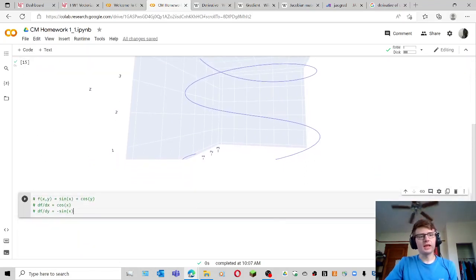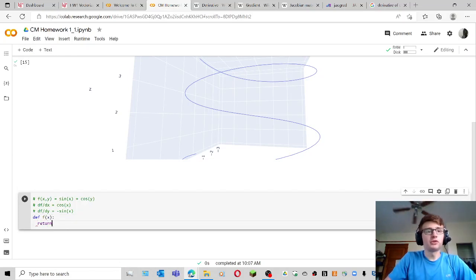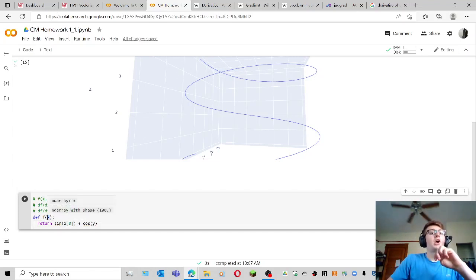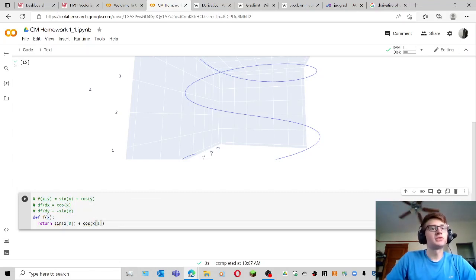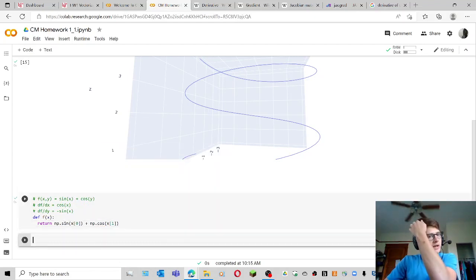And so let me go ahead and program out this f function in Python. We will define f as a function, and that function returns sine of x plus cosine of y. How are we going to do that? Well, I'm going to define x as x0. So x is actually an array of the various independent variables. And then y I'm going to define as x1. So this is the first value in the array, and the second value in the array is equal to x and y, respectively. Now also, sine and cosine aren't just built in, so I need to use np.sin and np.cos. But now that I have this, I will have this function f.